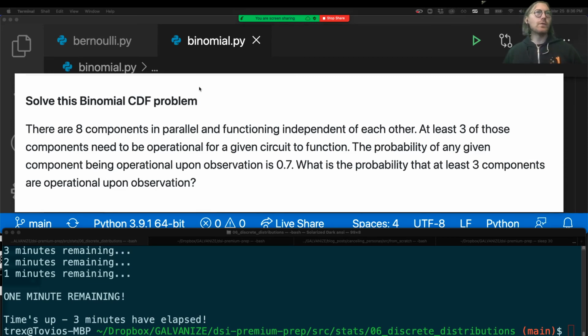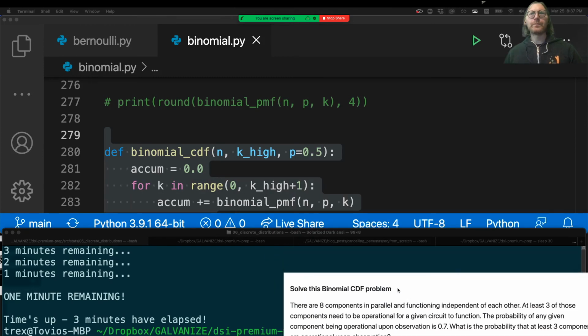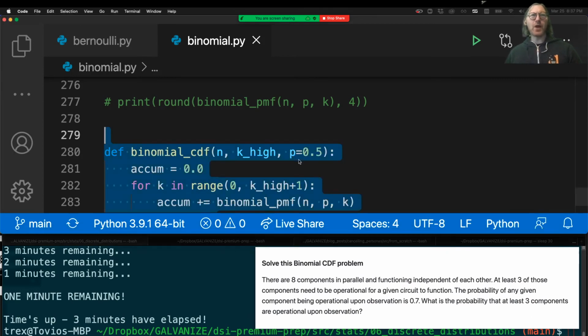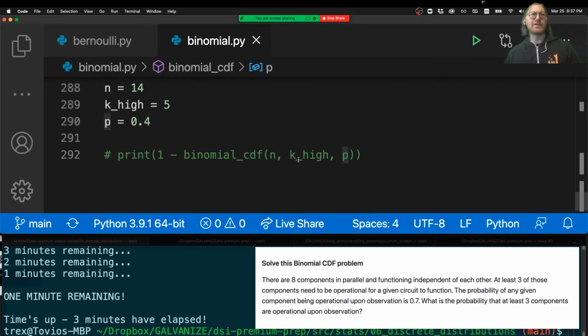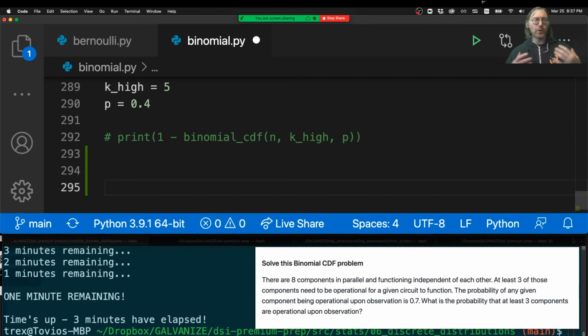Okay, so let's look at this. I like these kinds of problems. This problem in particular is kind of cool because what it shows us is that we don't have to think about things happening one after another, right?